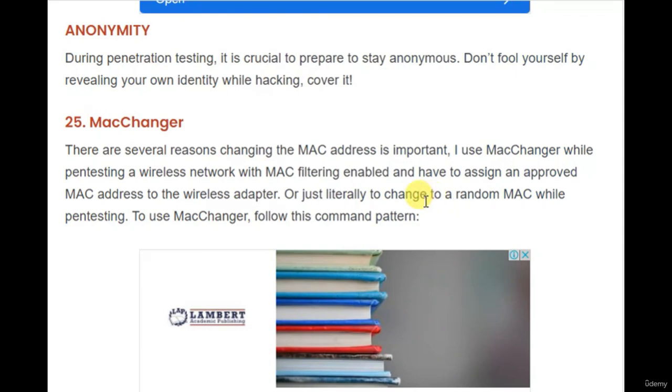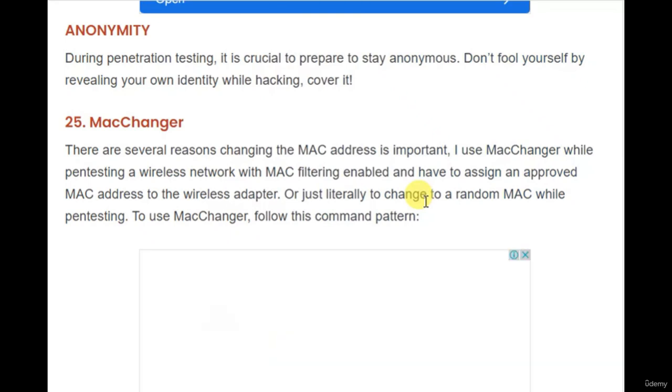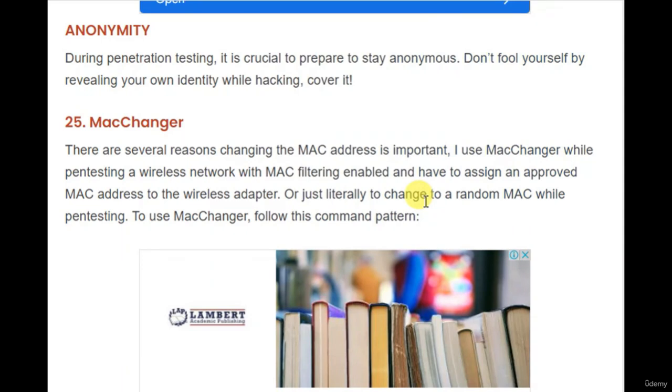One more thing is anonymity. During penetration testing, it is crucial to prepare to stay anonymous. Don't fool yourself by revealing your own identity while hacking. So, number 25 is MAC changer.